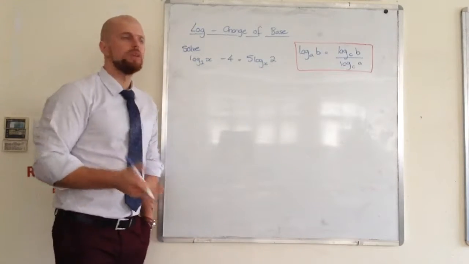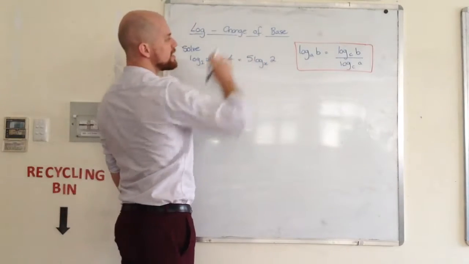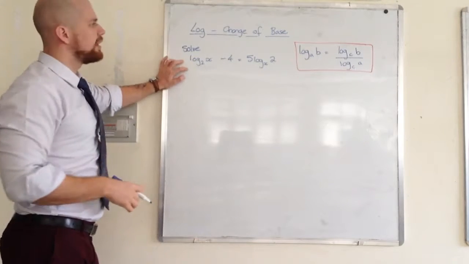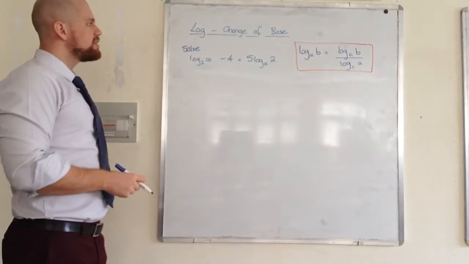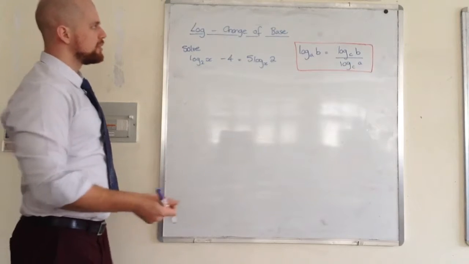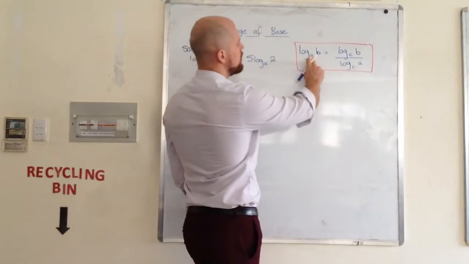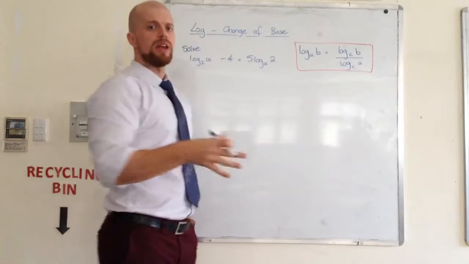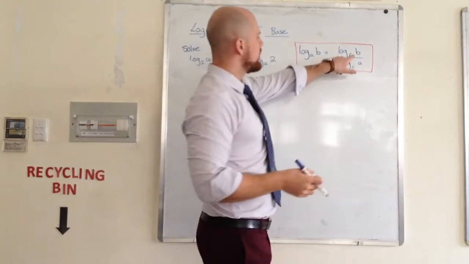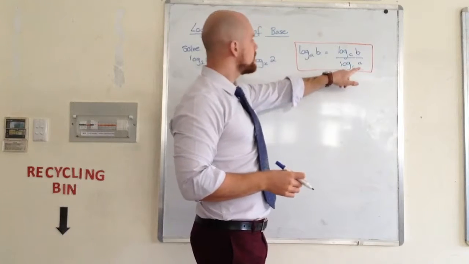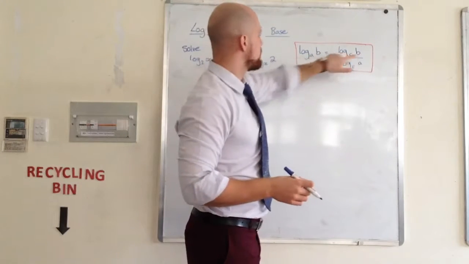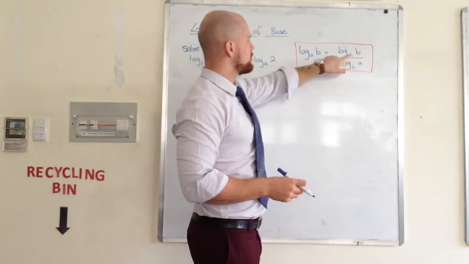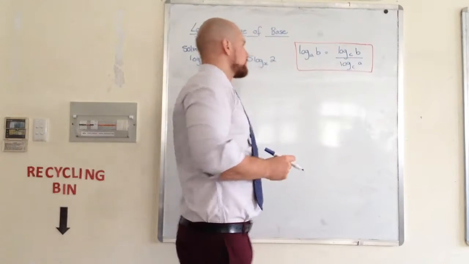Okay, so here we're going to be using the change of base rule to solve a fairly tricky logarithm question. Now the change of base rule for logs is quite simple. If you have log base A of B, you can change the base and make the base be whatever you want, as long as it's the same for both the logarithms. You can see the B on the top comes here and the base A becomes the new log on the bottom, and you choose whatever base you want.